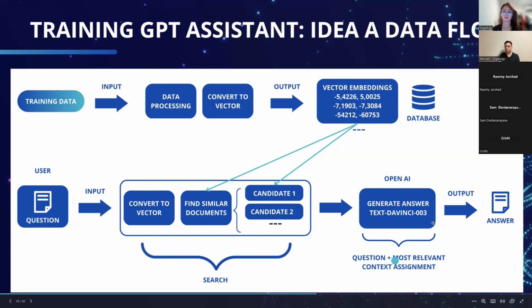That will allow the GPT model to not only understand your question better, but also have some context: what is this question about, and maybe some samples of how the answer should look. Then it will be able to produce a very good answer for you based on your own data. So this is idea A.